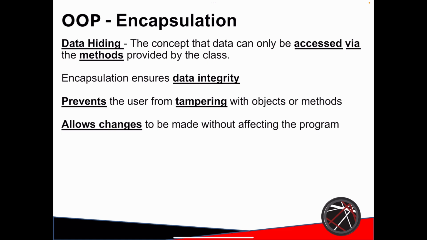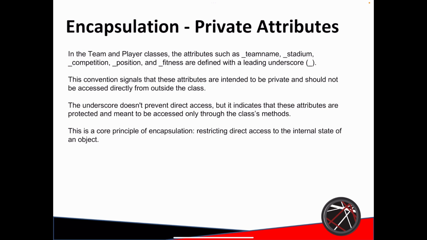Obviously, it prevents tampering and things like that, but also means that you can protect users from changing data if you don't want them to. All sorts of big benefits from it. So some of the things we can do with encapsulation now, we can set attributes as private. This works in a similar way to the way variables can be local or global. If you remember, a local variable will only work within the function that it's in, whereas a global can be used across the entire program that you're using.